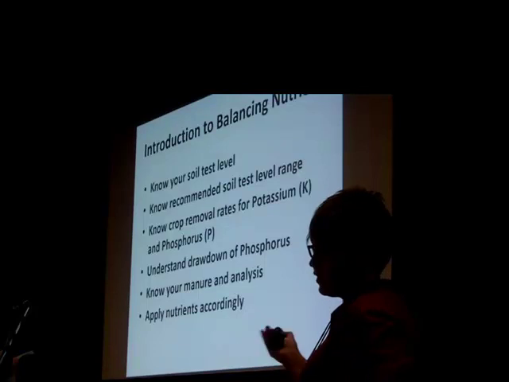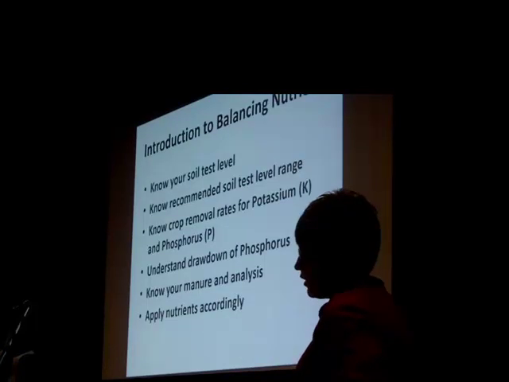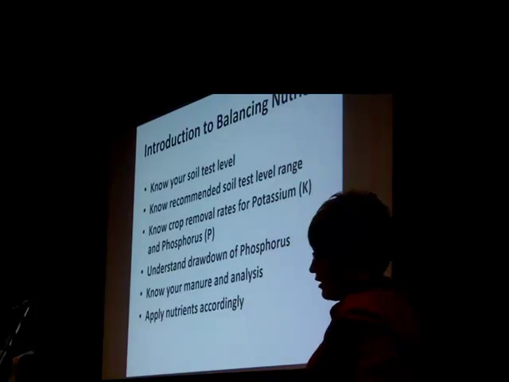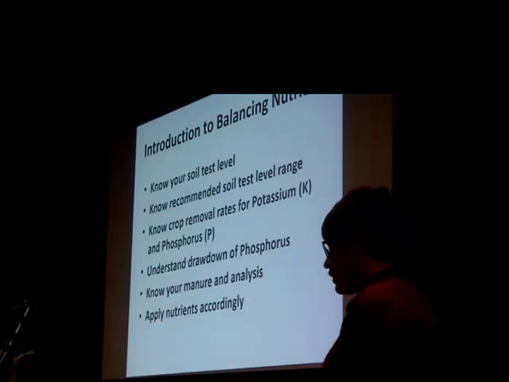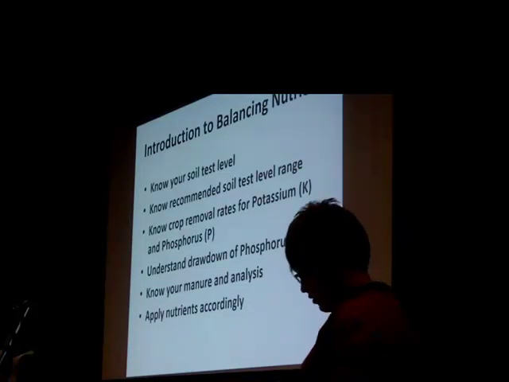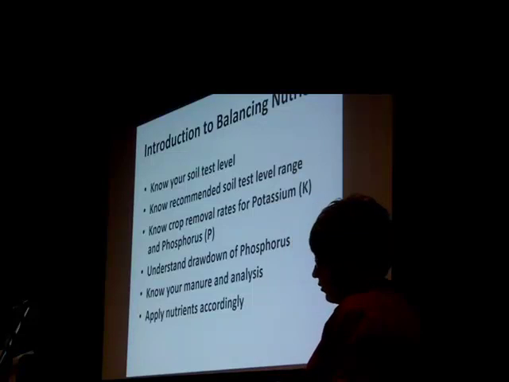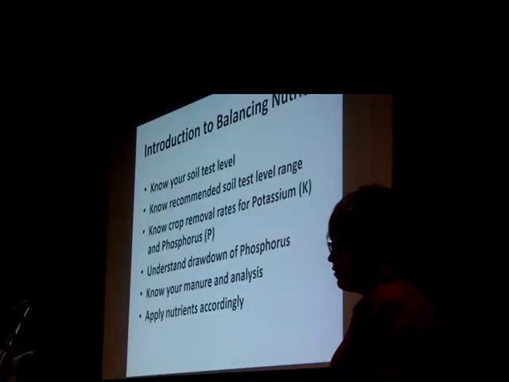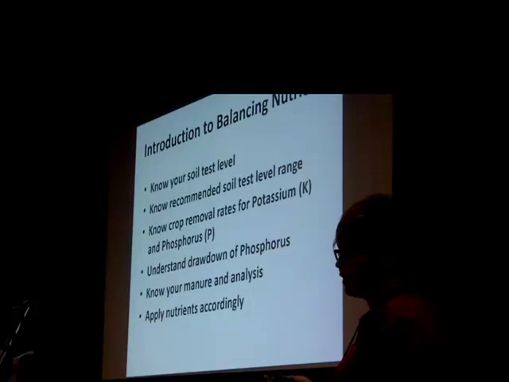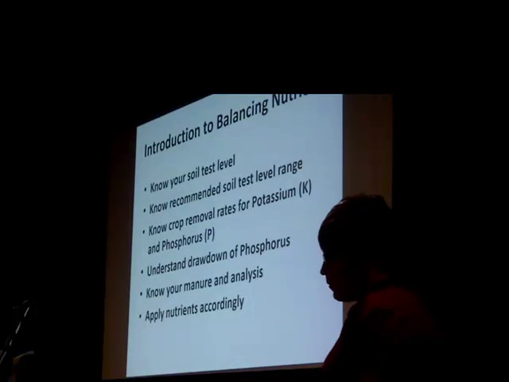We have very high soil tests over there, and so we're trying to figure out how much manure we can continue to put out there, trying to figure out the crop removal rates. We have some guys saying, I pull my soil test down so fast that I keep having to put nutrients out there. So knowing removal rates for potassium and phosphorus, and then also understanding the drawdown of phosphorus. How much historical phosphorus do we have in the soils, and how long is that going to take to draw that down to what we would consider a needed or critical maintenance level.